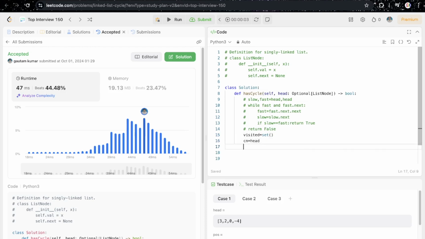I will check while current node is there. If current node is in visited, then return true.